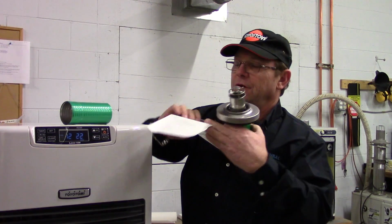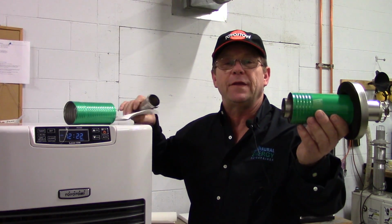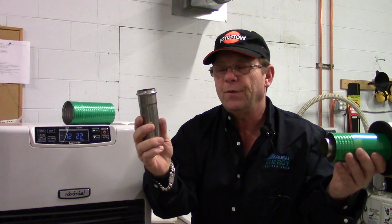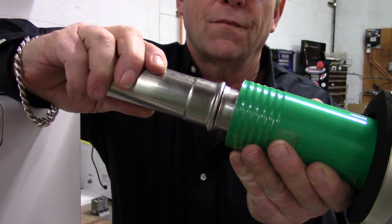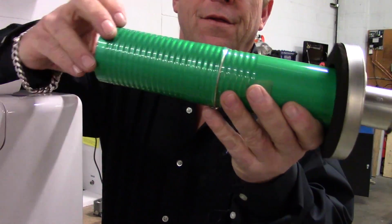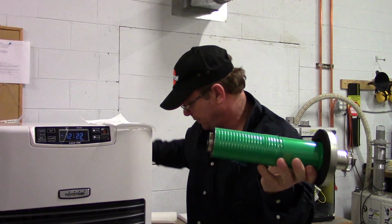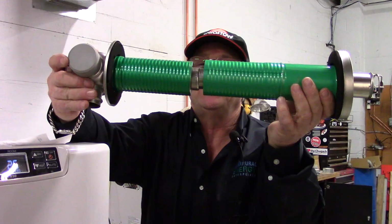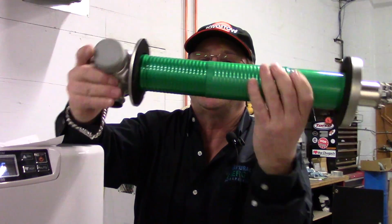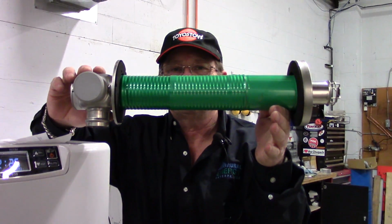The directions show us how to put this kit together. But what we want to do, we want to take the outside piece, we want to take this inside tube with the bell, we want to put it on there, slightly twisting it as we put it together. Then we're going to screw this section together right here, and we're going to bring this all the way down until it makes contact and sets in there tightly. Now when we bring the flue pipe from the outside to the inside piece, they nest together naturally. It makes a good tight seal on your flue.